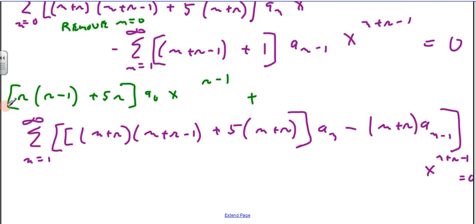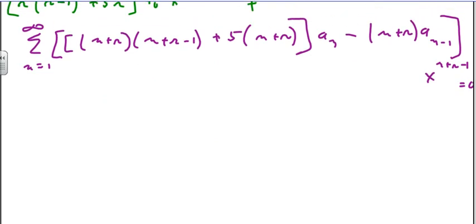Okay, so I deal with the first guy and I say that's fine. When I put a 0 in here, I get 0, so a0 is arbitrary. When I put a 4 in there, I put a minus 4 in there. Minus 4, minus 20, minus another 20, plus 20, I get 0. So a0 is arbitrary, which is always convenient. And I have a recurring formula.